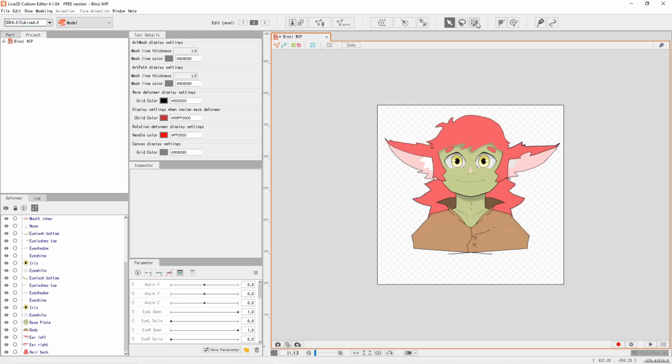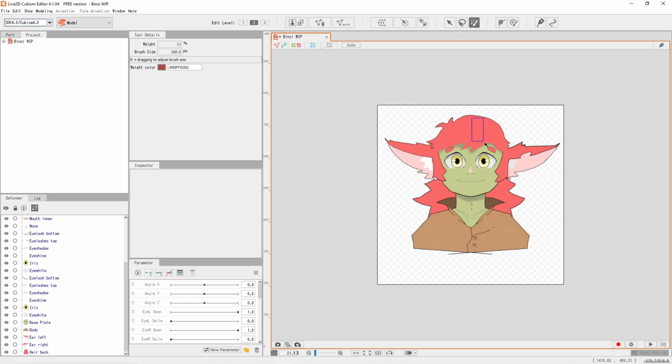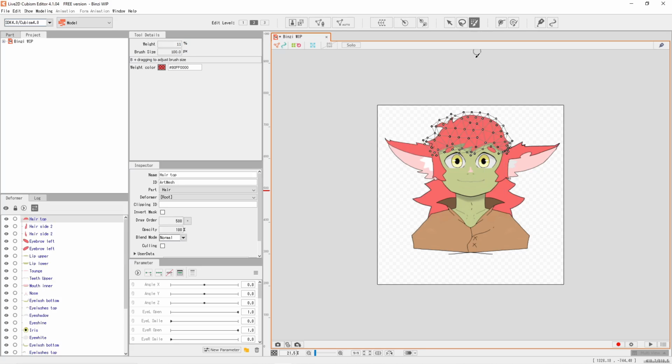And the Brush Selection tool, similar to any other brush selection tool, just kind of brush over what you want to select. But I would say this is another one of those buttons you can ignore. The next two buttons at the top are the Deform Path tool. This tool allows you to set a path in which you can bend meshes without warping them. And finally, we have the Glue and Art Path tools, which you can also ignore.